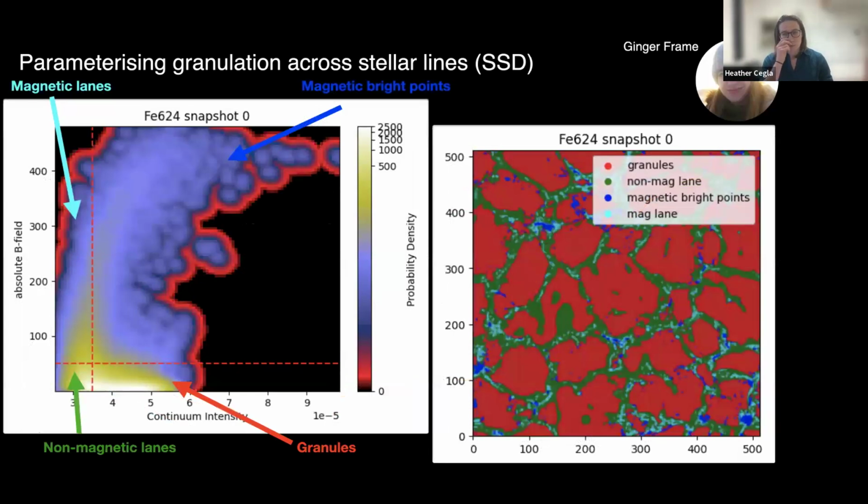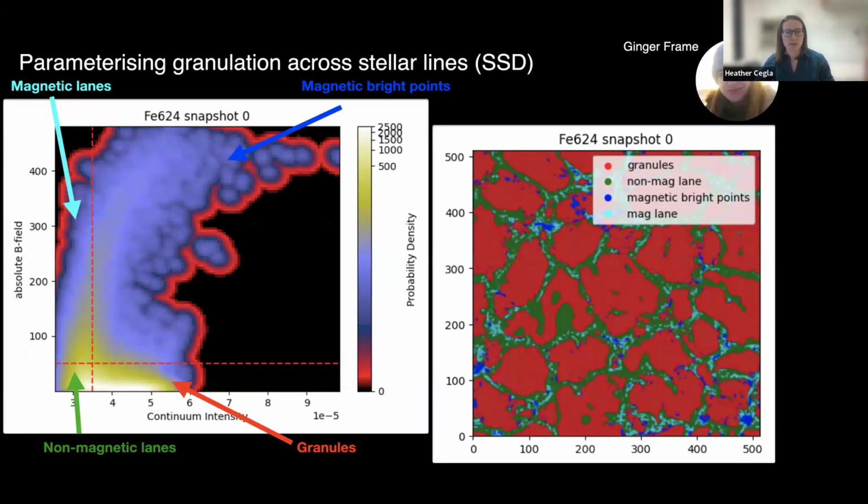Of course we've changed now from a 200 Gauss to a small scale dynamo. So our threshold for continuum intensity or magnetic field might need to change, and those might need to change line by line, or maybe we will have a fixed mapping for all of our lines. It's something that's still up for debate at the moment.